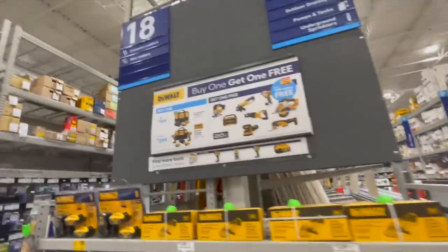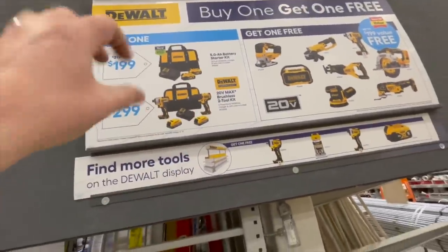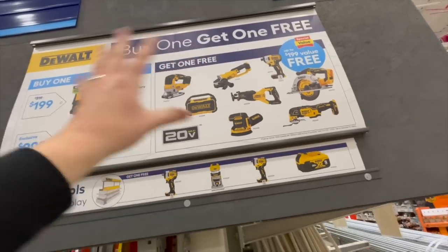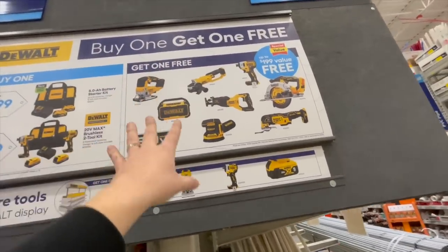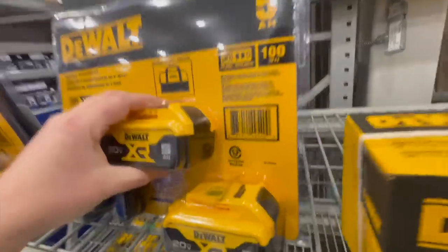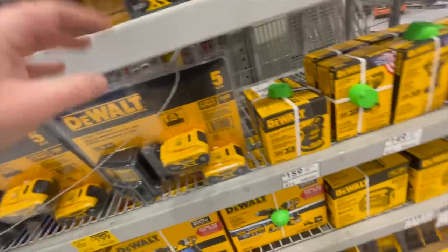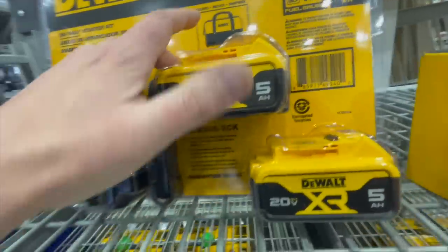DeWalt also has a deal: if you spend $200, you get 2 5-amp-hour batteries and a charger in a bag, and you get one free tool with that. You can get the XR, which is a fantastic deal, you guys. Jigsaw, grinder, a Bluetooth speaker, orbital sander, oscillating tool, 6.5 inch circular saw, or the DeWalt 887 impact driver. And so this is the kit, and these are the new style of the 5 amp hour batteries. The old style, I'll show you guys what the old style is, but these are the new design of the new batteries.